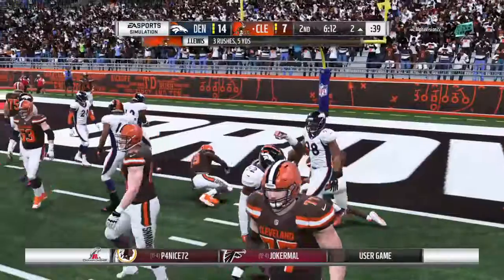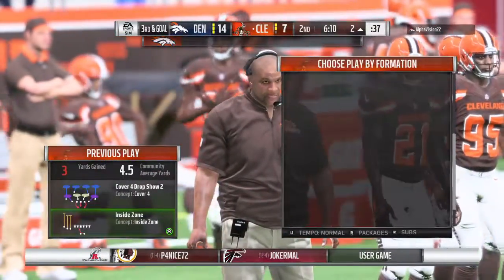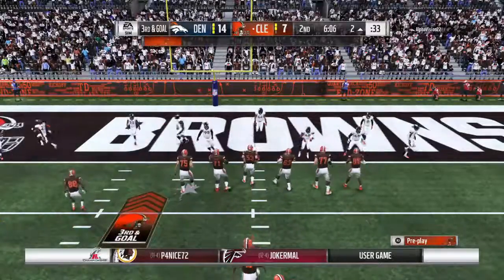He'll get it up the middle, and he's going to get him about 3 yards closer. He's down to about the 2. Two straight shots on the ground.